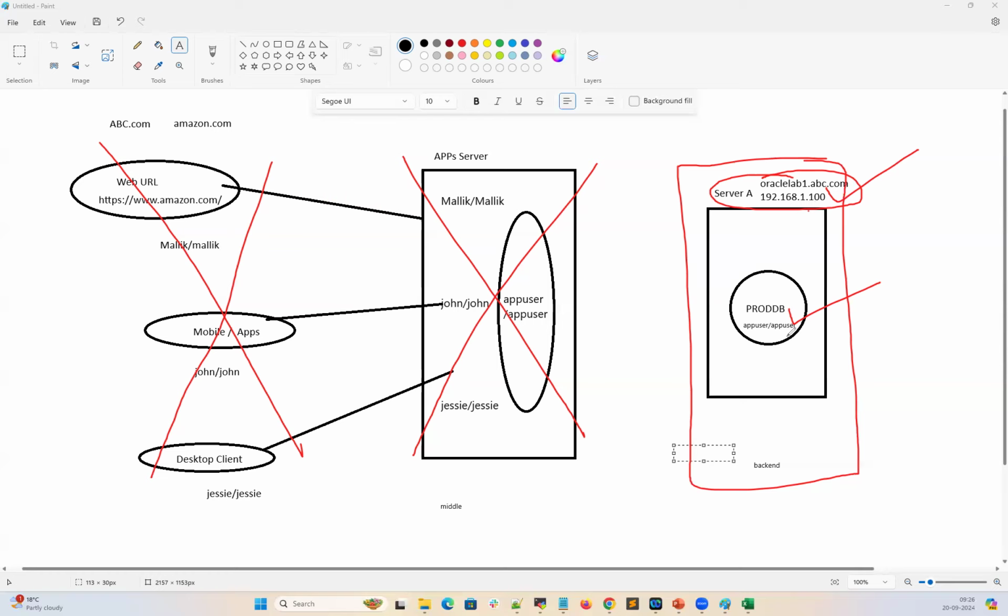That's our DBA job, to maintain this database server and to maintain this database. So we make sure that my database is available 24/7. My server is available 24/7, and that's what we do every day, day in and day out. So maintaining that server and maintaining the database, that's a DBA job.